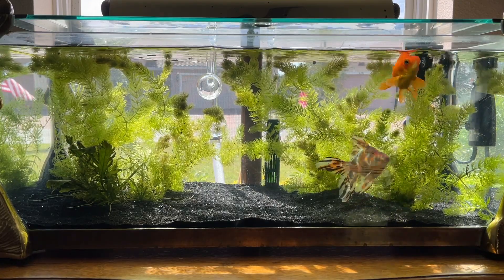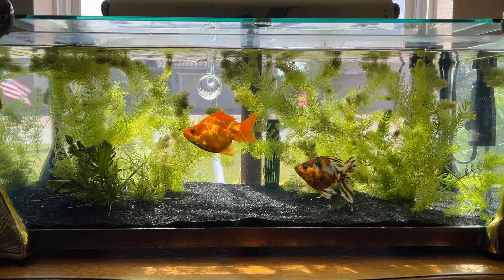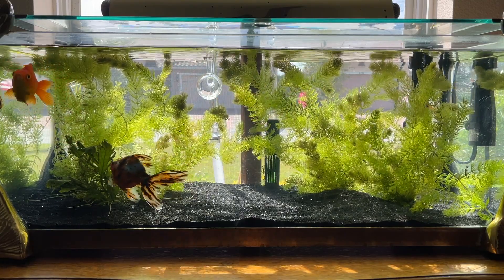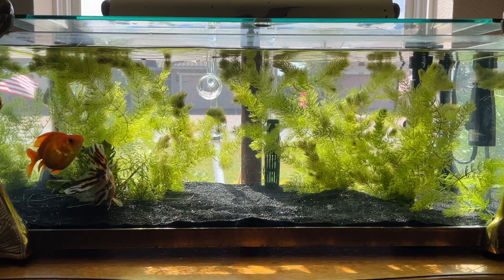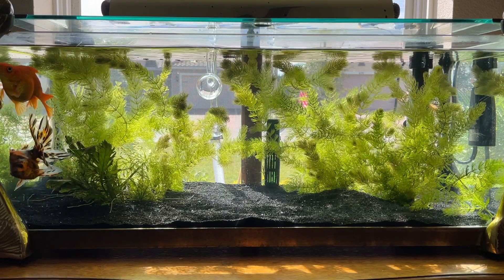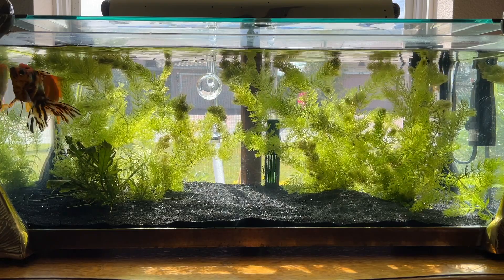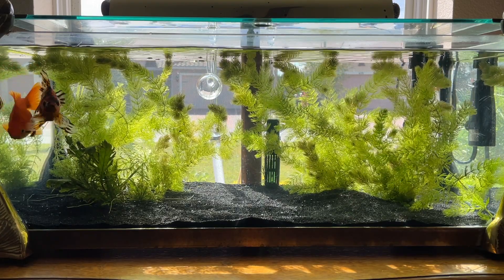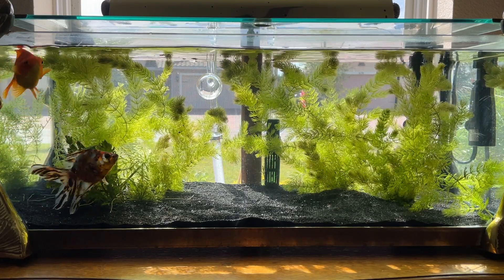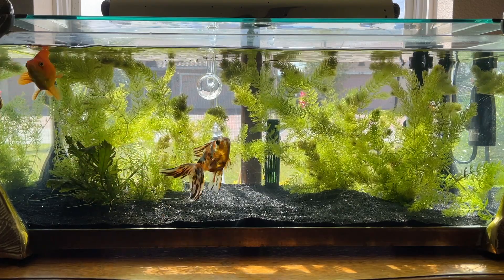If the substrate is this thin — and this is black sand — I'll show you proof that when you stir up this black sand all the bubbles trapped in the sand are released because fluids aren't moving. I don't care what anybody says: if fluids are moving through the substrate those bubbles should have been released within 48 hours, but they're still there after four days, going on the fifth day, and it still contains tons and tons of bubbles.